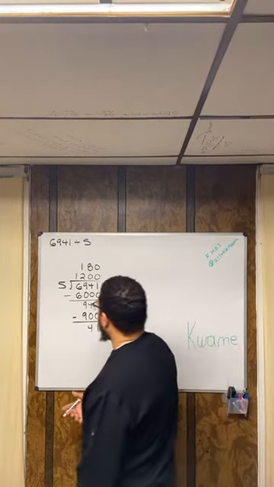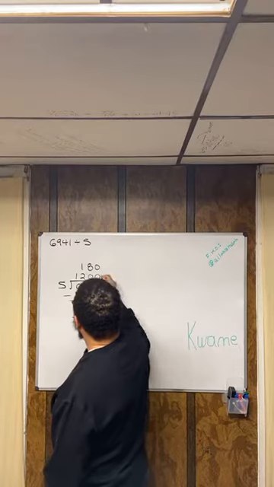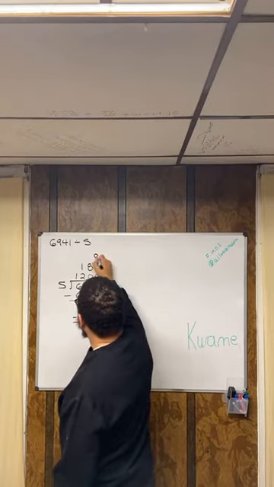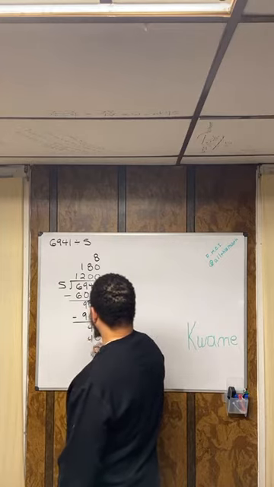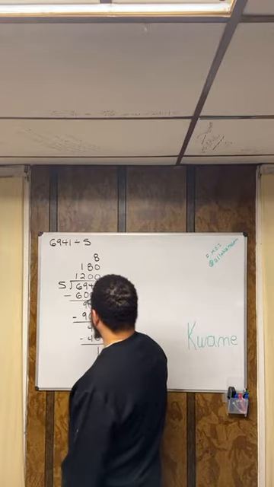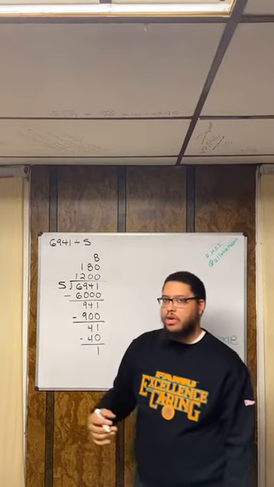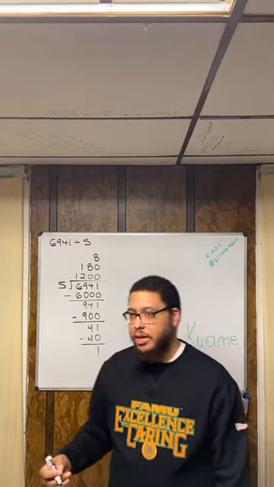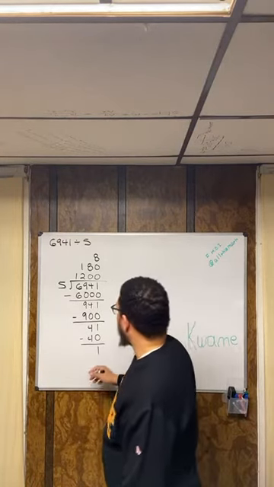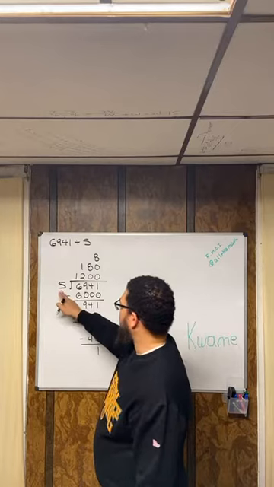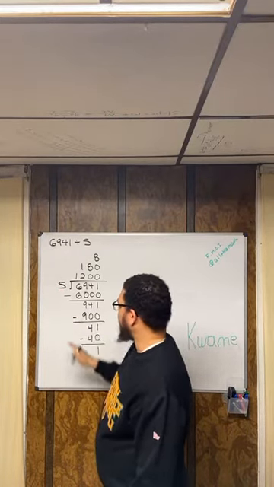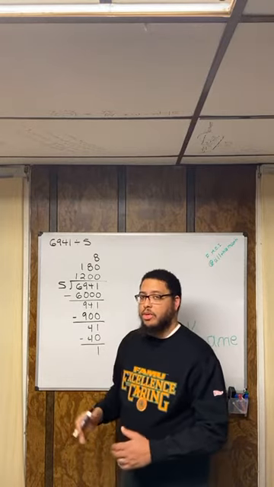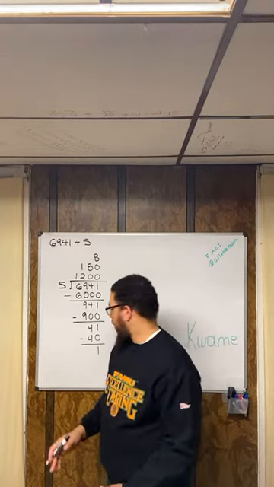So then what do I do with that 8? I'm going to write that 8 above here. Right? And then I do 5 times 8, which gives me 40. And then I do subtraction. My difference is 1. And with this method, I'm not worried about decimals, right? I deal with remainders. So I have a 1. 5 is bigger than 1, right? And once we get to a number down here that is less than the divisor, then we know that we're finished. And we know that we're dealing with a remainder, all right?